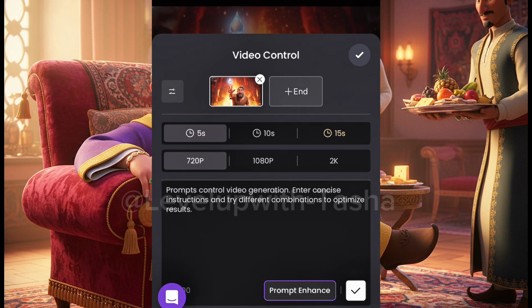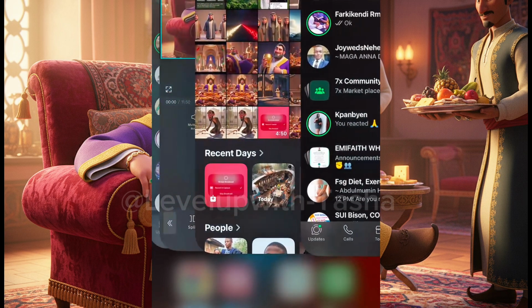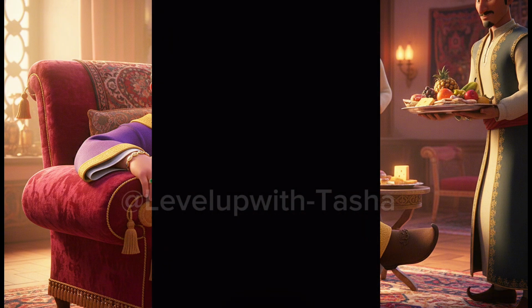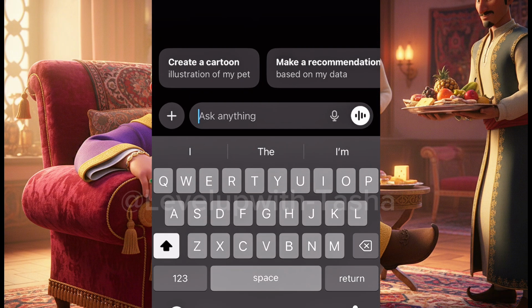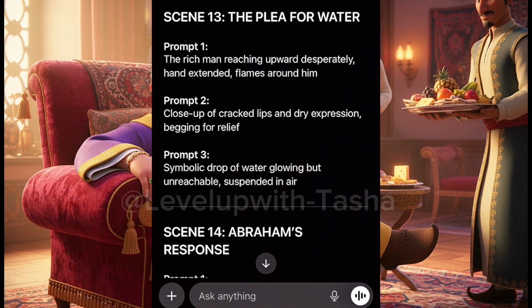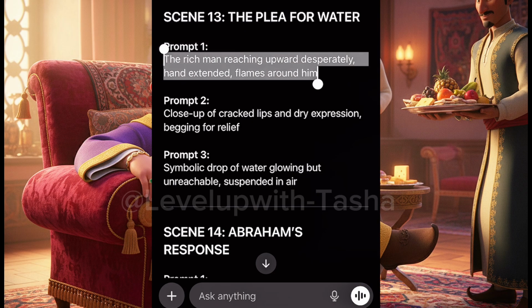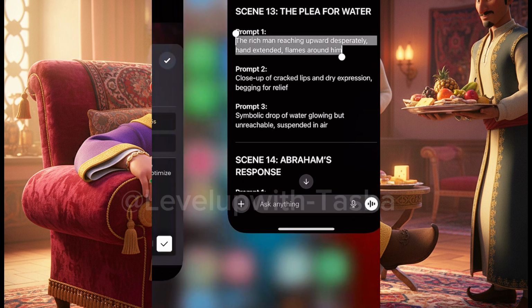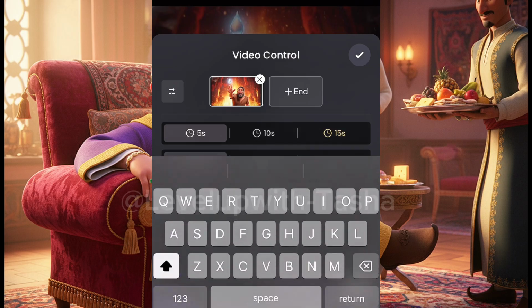All right, now you go back to ChatGPT or anywhere that your prompt is. That is the particular prompt that you want to use. That's the video prompt now that you want to use to animate your image. So I'll go back to ChatGPT, okay, and look at the particular prompt for that particular scene. Okay guys, so I'll copy it. I'll go ahead and copy the prompt for that particular video. Then I'll come back to Digen AI here.